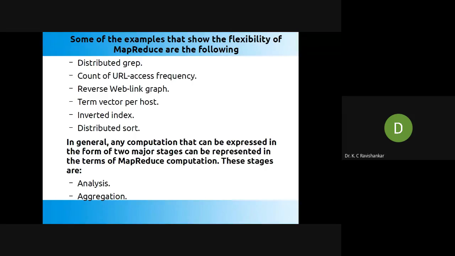MapReduce is used to distribute the execution of web server log parsing. So log parsing will be distributed. The web server log is very large. That will be segregated into pieces, and MapReduce will be applied there, and then it will be aggregated or assembled to get a single answer.